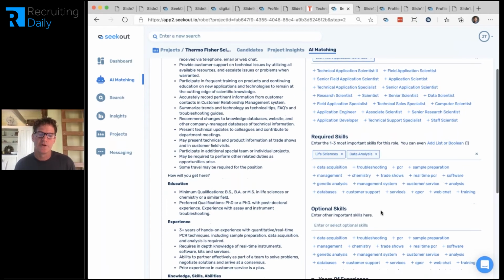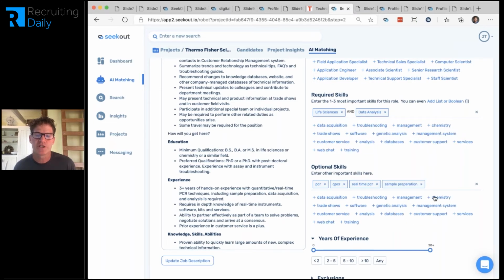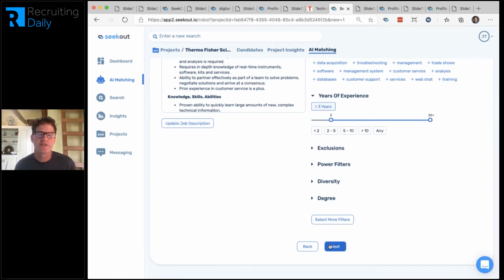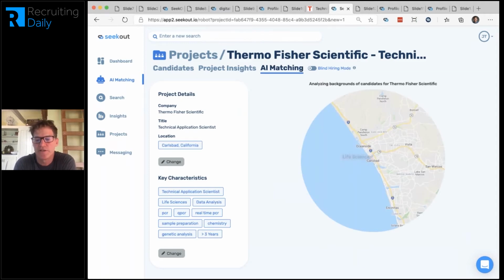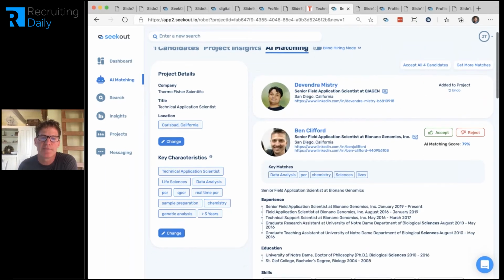And we also want them to know all these kind of buzzwords: qPCR, real-time PCR, sample preparation, chemistry, genetic analysis. And we want them to have 3 years of experience. You can do that, run the search, and Seekout's going to build Boolean for you. It's going to analyze the results, and it's going to show you the best fit candidates and allow you to give thumbs up or thumbs down on those. So you can say, this candidate looks good. We want to accept him.